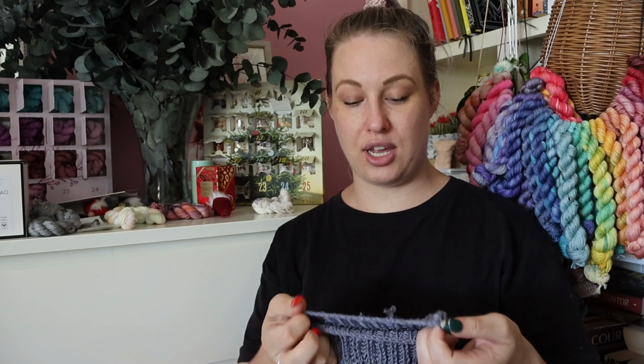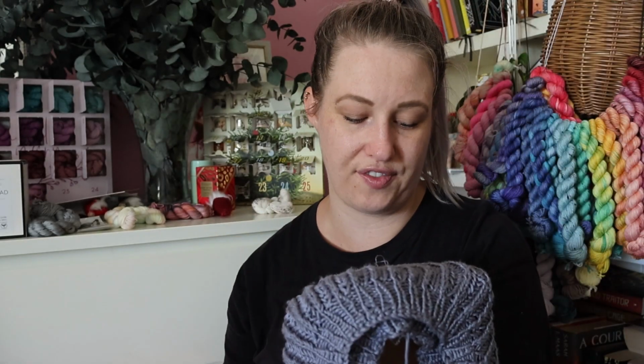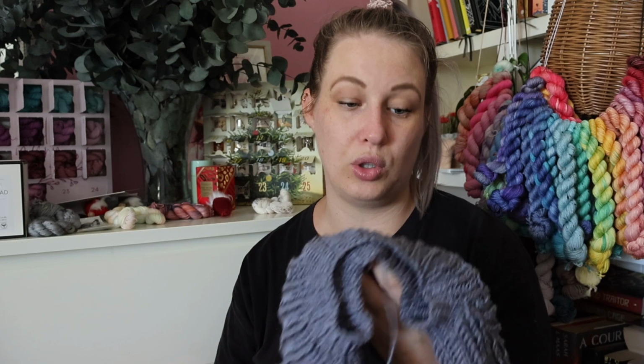I will need to redo this cast off edge, or bind off, because it is so tight, but that'll be another day. I've got pretty much just this left over, so I do need to go and buy maybe 2 more skeins just to finish it off. I'm a bit worried as well because there are little bits where the thread, because it's so many plies and it's not wool, they won't ply together, they'll just stay separate. It is kind of obvious that they're coming out, but I'm hoping I can just tuck them in and be done with it. I've also screwed up the brioche just at the top here, but when it's on, no one can really tell, so I don't care.